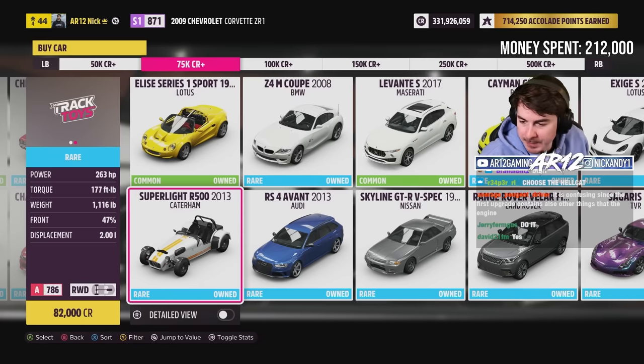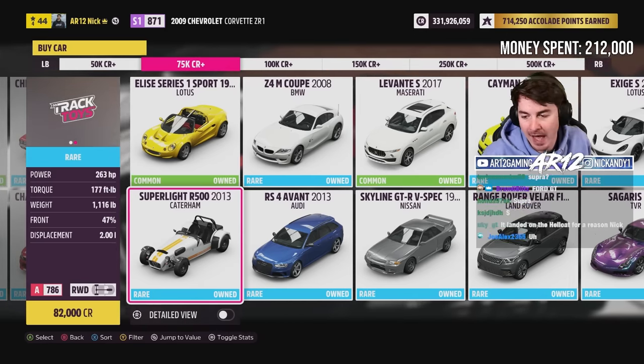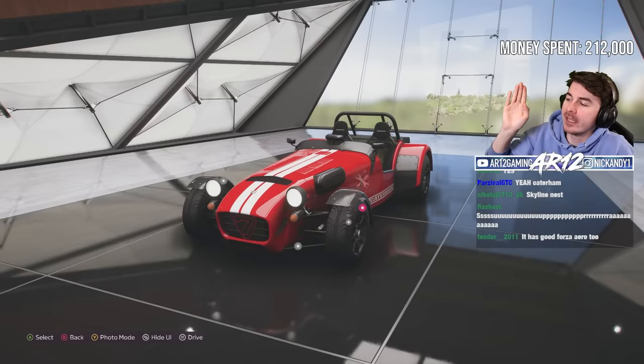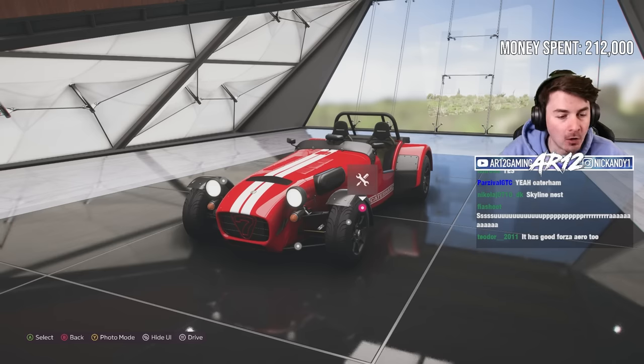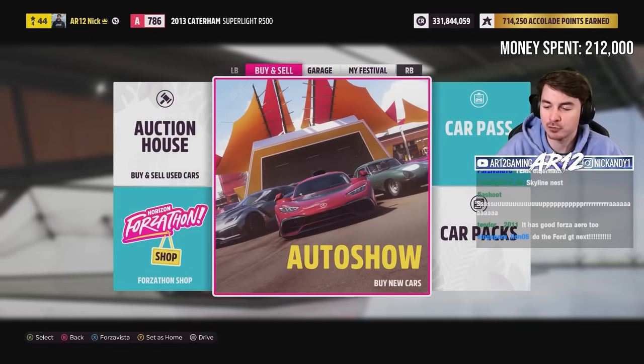212,000. I saw some people in Twitch chat saying I should do the Caterham. Caterhams are always unreal fast. If anybody works at Caterham and would like to send me one here in Canada, feel free. They're literally like some of my favorite track cars of all time. And we just can't buy them here without being basically extorted.